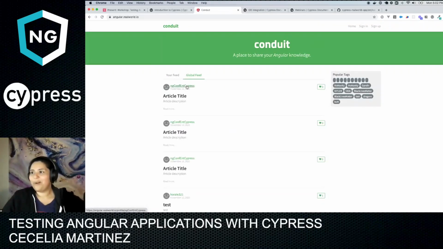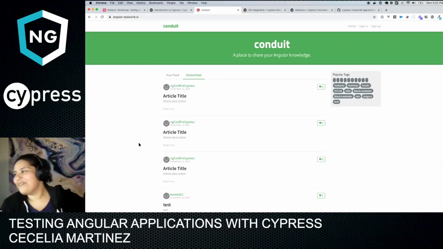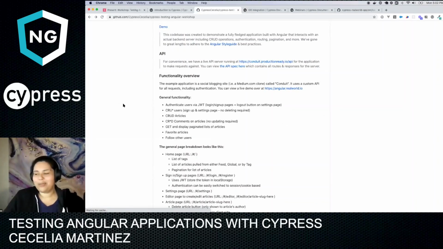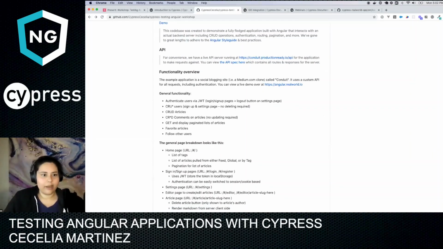Looks like a lot of people are making some articles and getting ahead of us. So that's awesome. But essentially, you're able to post articles to a feed. You're able to log in and sign into a feed, and you're also able to leverage some tags and stuff. I'm guessing this is a public API, so we have some goofy tags. But yeah, that's the application that we're going to be testing against today. Again, pretty straightforward, but it lets us focus on the test.